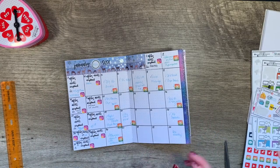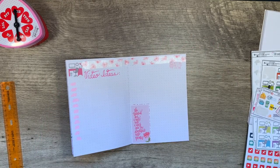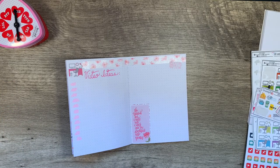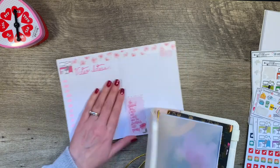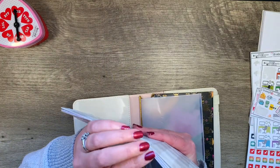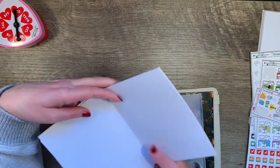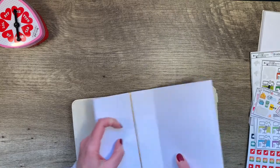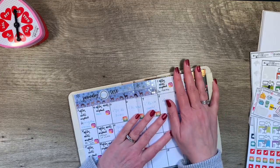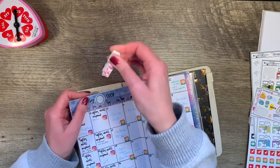So, yeah, I still haven't organized my stickers. I have pulled a few out here and there, but I'm still a big fat chicken about breaking apart my books because I'm fearful that if I break my books apart, I won't know where the stickers come from. Although I could write down where they come from on the back, on the paper part. And then I thought too, I haven't bought a new Happy Planner sticker book in a while. So even if you wanted to use the same sticker as me, you might not be able to because it may not be in the stores anymore. So anyway, just saying.